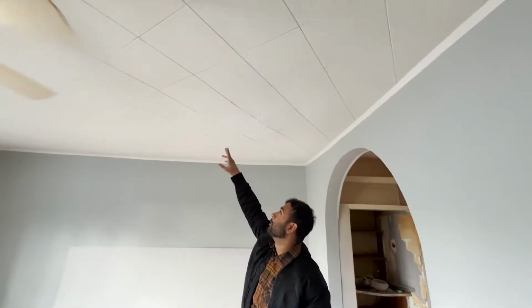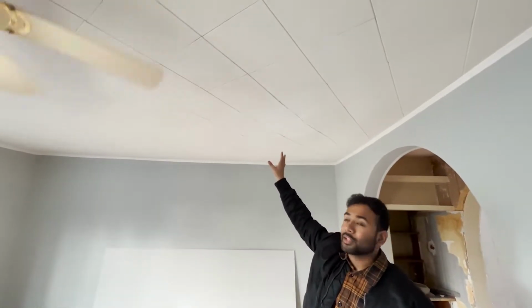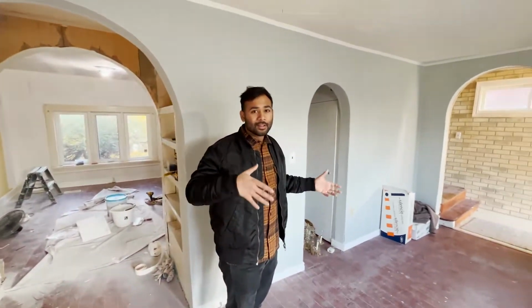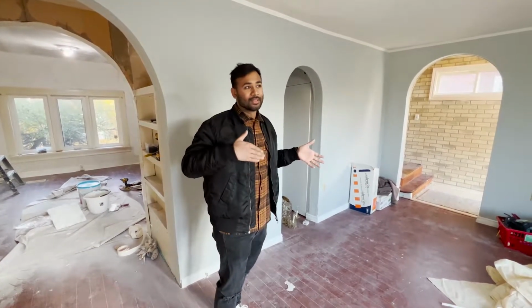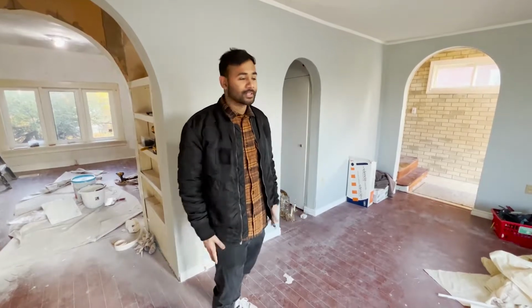So you can see that there's four or six tiles that were replaced over here. So that was one thing that we made sure to cover the cost of. Well, I made sure to get that renovation cost done ahead of time. I didn't really know it was a leak. It cost a little extra money, but when I budgeted it, I made sure that there was enough room that I wouldn't go over for the project. Yeah, let's check out the other room here.